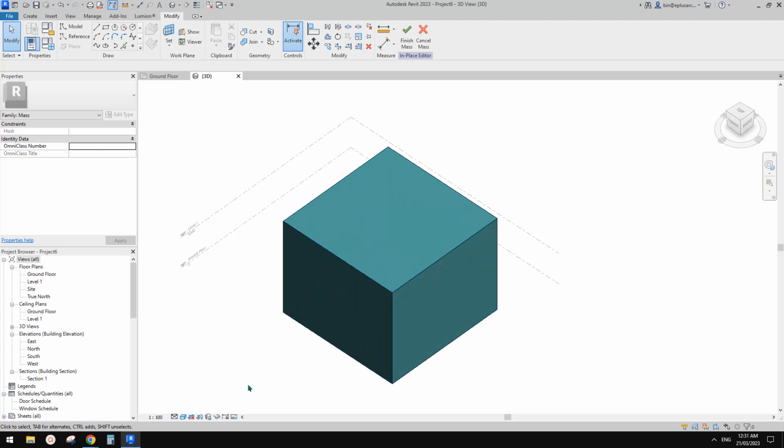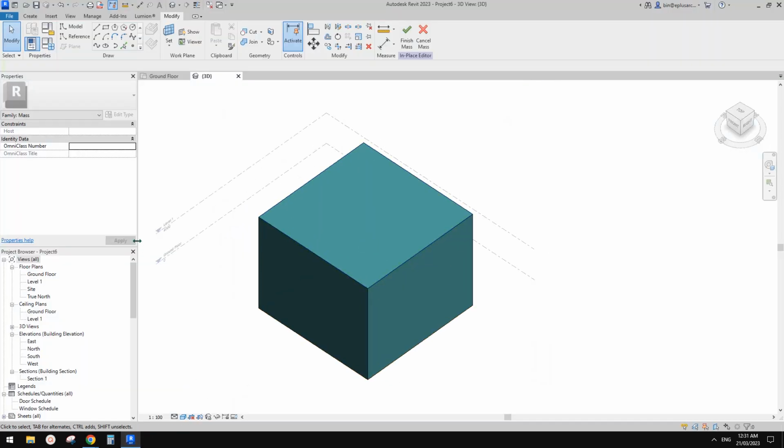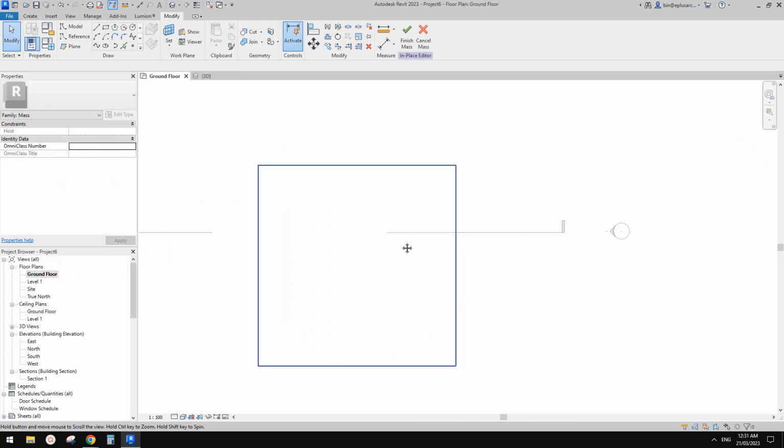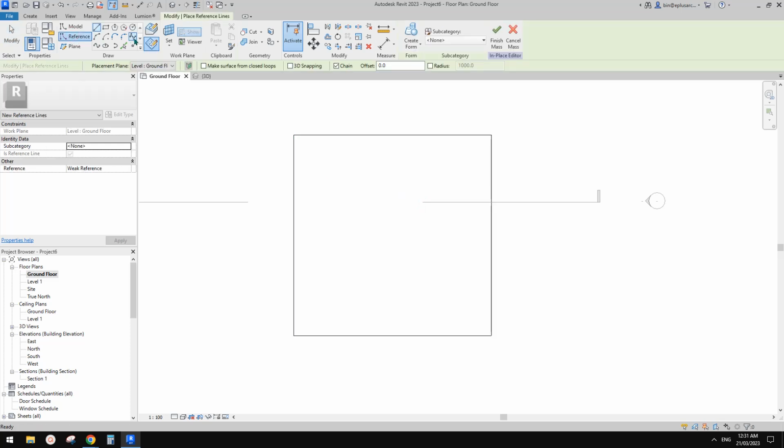Okay, the next step is we're going to cut the void. We need to create a void that goes inside and up to the top. Let's go to floor plan. I'm going to use spline for the path. So reference spline, and I'm going to draw it onto the ground floor, onto a flat surface.